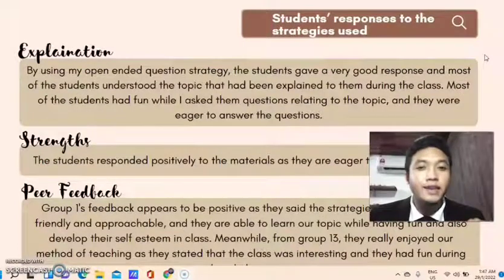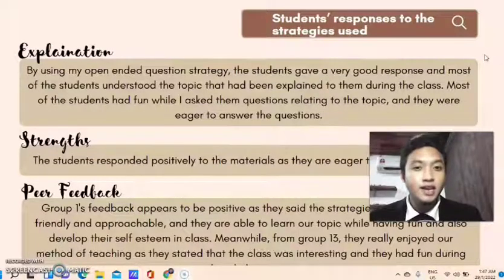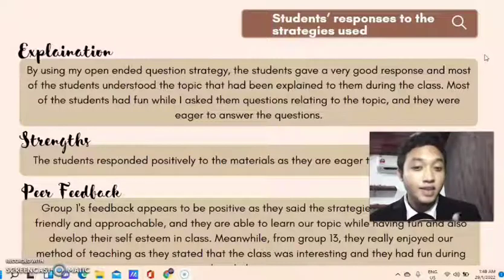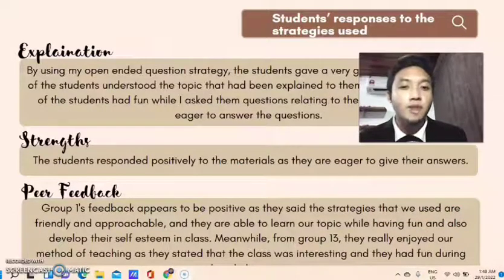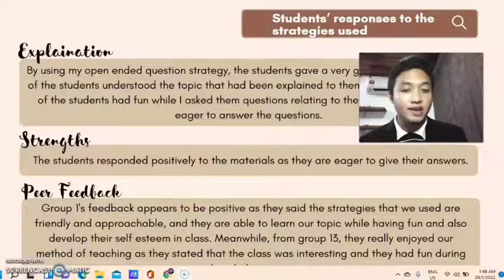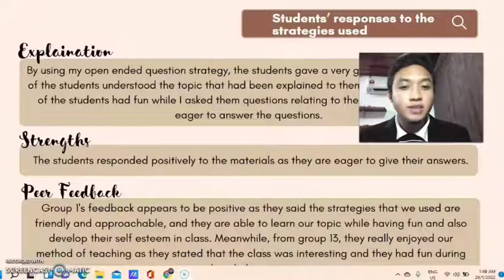Moving on to the fourth aspect, the students' responses to the strategies used. By using my open-ended questions during class, the students responded positively as they were eager to answer my questions because they were having fun during the class session, and most of the students understood the topic that had been explained during class. This aspect is more of a strength because the response from the students was very positive and most of them were eager to give their answers. For the peer feedback from Group 1, they stated that the teachers were friendly and approachable, and they were able to learn the topic while having fun. And our strategy also boosted their self-esteem in class.